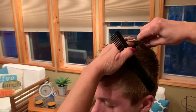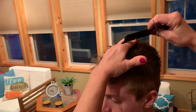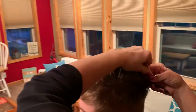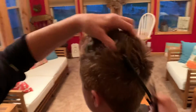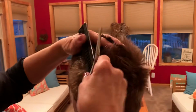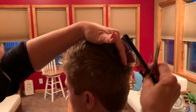So see that little bit that I'm taking off? What I'm doing is I'm going from here to here and taking off what's grown in between time, and I'm going to work my way all the way down. I'm almost making his hair look like a mohawk. I'm going down the middle. It's not going to end up looking like a mohawk, but that's kind of what you want to do. Once you start from the beginning, you go all the way across.